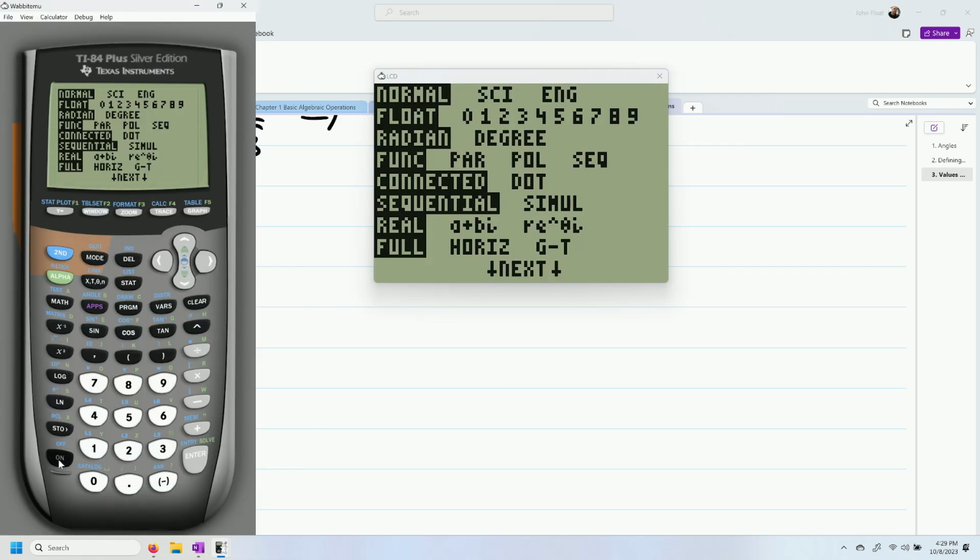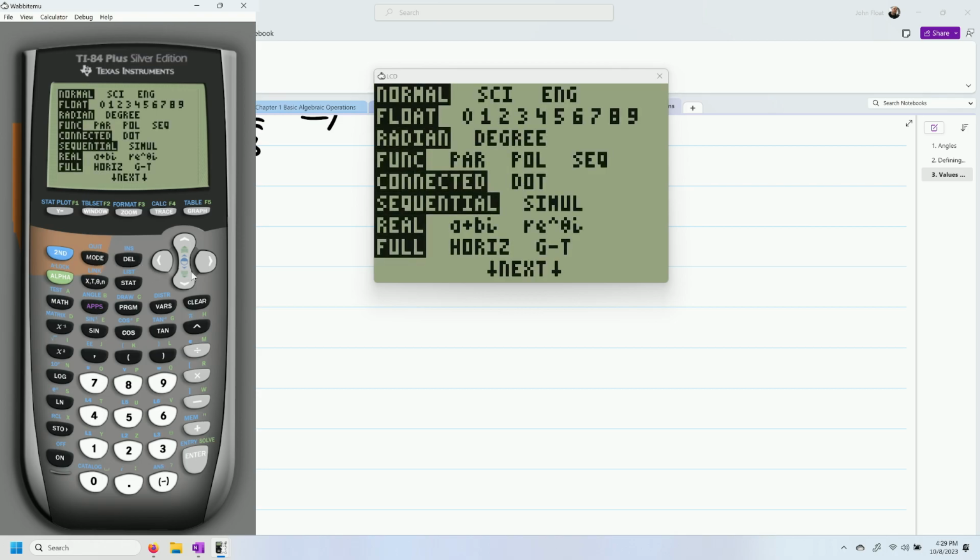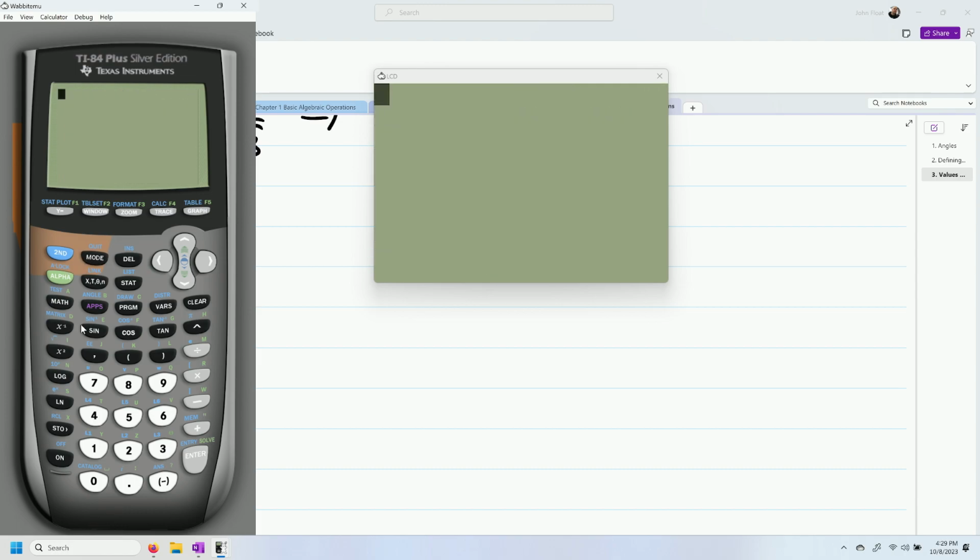So what we just found was the sine of 30 degrees. Okay? So remember, the big thing about the calculator is if you were talking about degrees, you got to make sure your calculator is in degrees. So mode, scroll down, go over to degree, hit enter. So now our calculator is set in degrees. Because when I hit the sine of 30 degrees, well, we know the sine of 30 degrees is 1/2. So I'm just going to say 0.5, which we could have easily just said sine of 30.